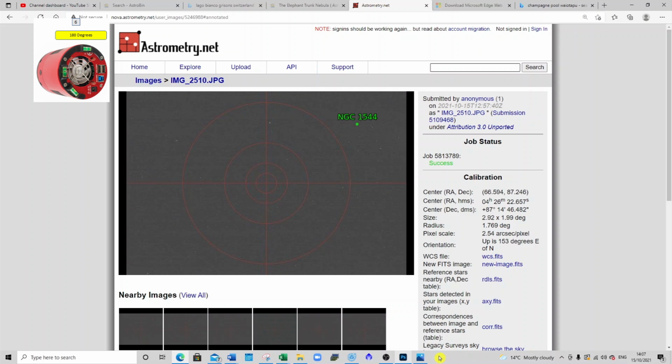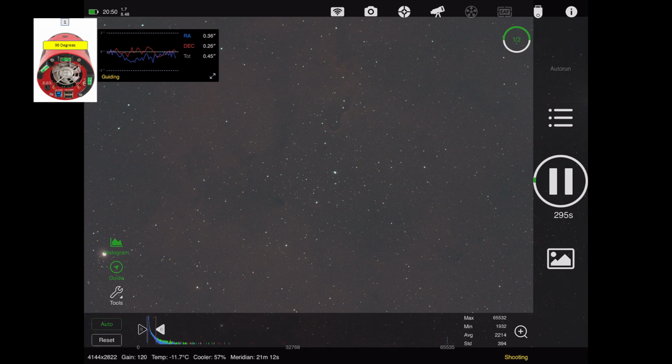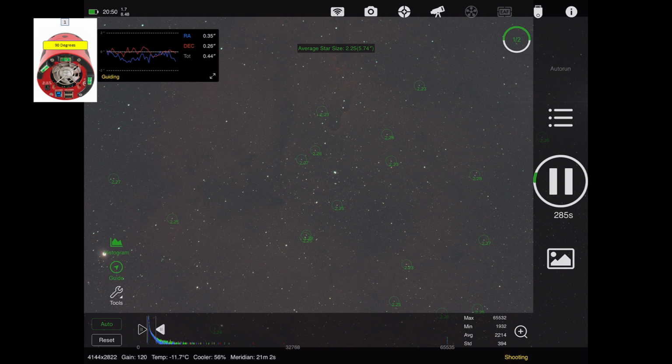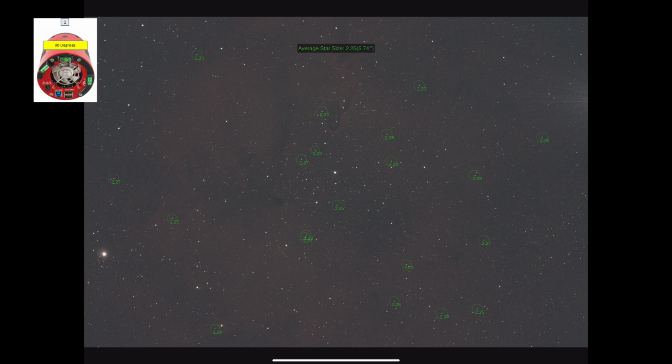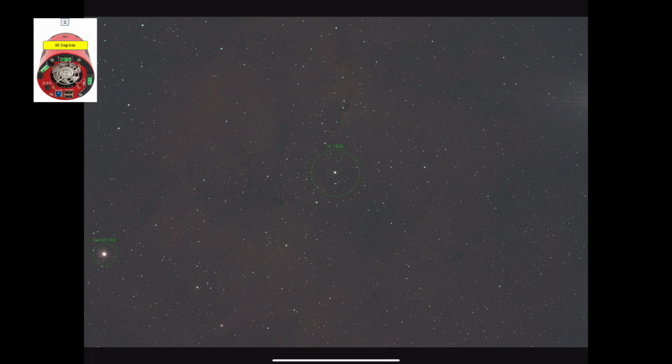But then what I did do is I went back to actually take a picture of the elephant trunk nebula. So I put the camera angle back to 90 degrees with the little circle bubble on the top of the camera. Then I took a picture from that, and here it is. Actually, there you can see the elephant trunk right at the top. It's upside down. It's on the top of the picture. And I just checked out my stars. The stars were looking pretty good. Pretty low star count there, which was good to see. And then I went on and did, I think, a couple of images. But there you can see, just proving that it's right there in the middle of the elephant trunk nebula.